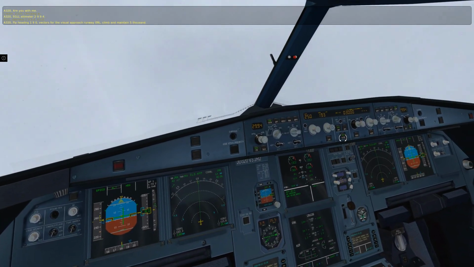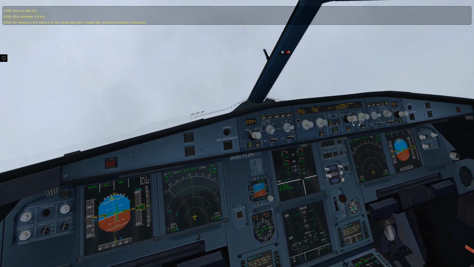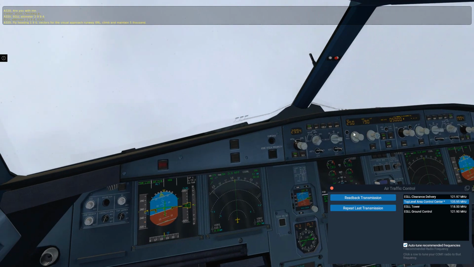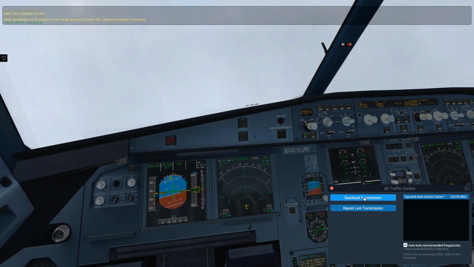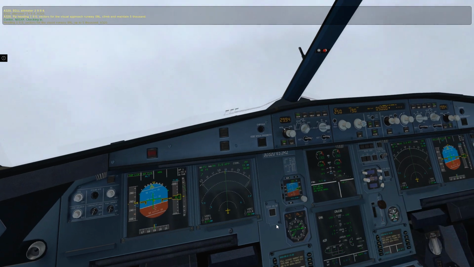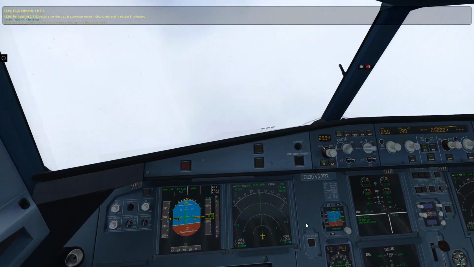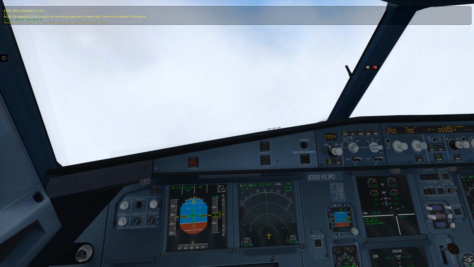Vectors for the visual, runway 09 left. Climb and maintain 5000. Okay, climb and maintain 5000. Center, November 05 X-ray Papa. Heading 190, vectors for the visual, runway 09 left, up to 5000. Alpha 320.